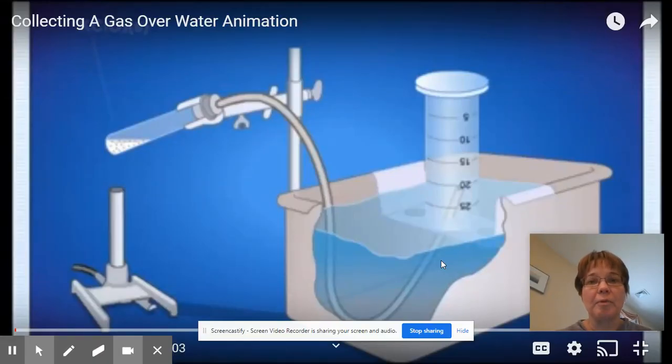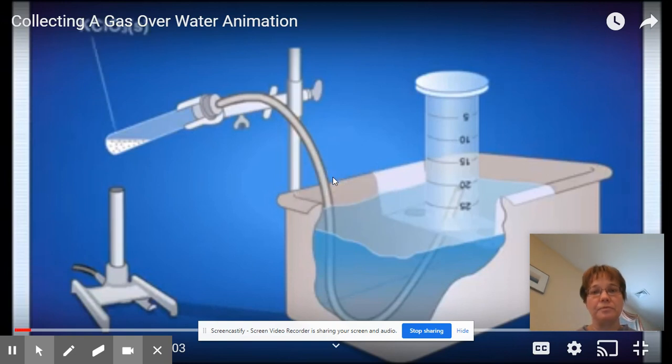Hi, today I would like to go over problems where you'll be using more than one gas law. Specifically, I want to go over problems where you are collecting a gas over water, and this will be told to you in the problem. And as a result, you will have to be using Dalton's law of partial pressures on top of either the ideal gas law or the combined gas law. To illustrate situations that occur in the lab where this is necessary, I'm going to show you a video of a reaction which is occurring and where a gas is being generated, and the gas is then being collected over water. So please watch this video.